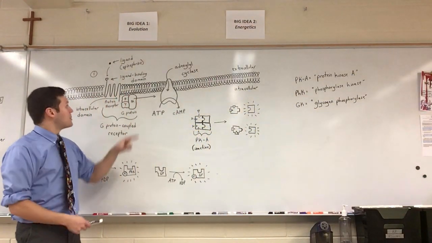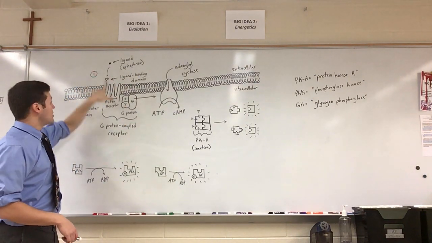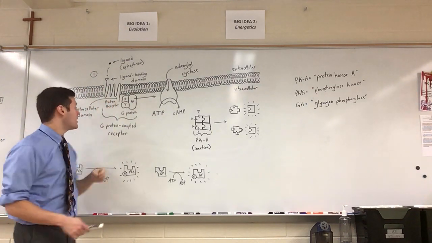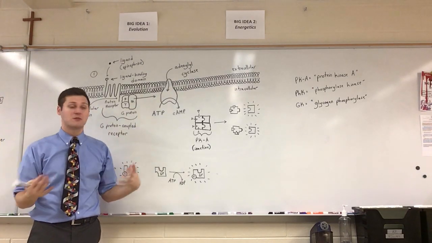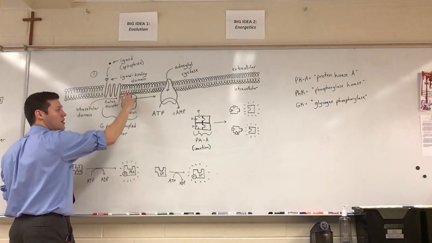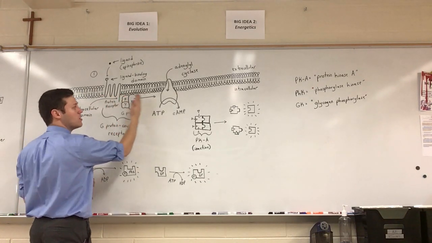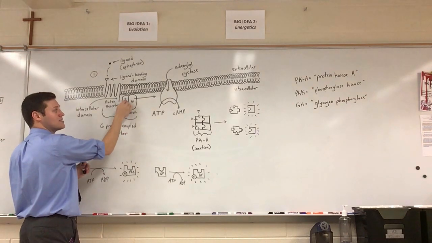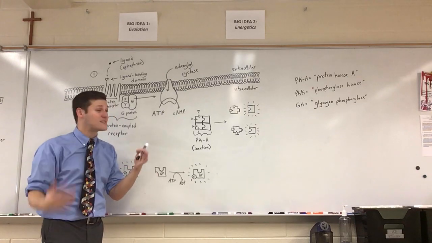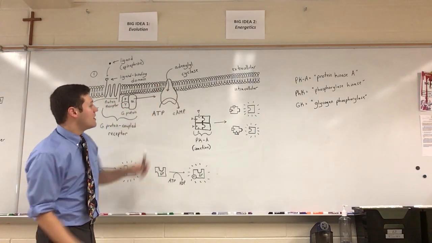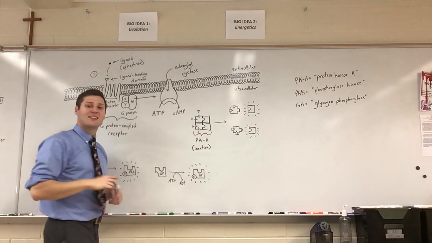So as a quick recap, the ligand, in this case epinephrine, binds to the ligand binding domain. This triggers a conformational change in the protein receptor, particularly the intracellular domain. This in turn will cause the G protein to dissociate. The alpha subunit will leave the beta and gamma subunits of the G protein. It will go to the adenylyl cyclase enzyme. Once it binds to that, adenylyl cyclase will be activated and it will start converting ATP into cyclic AMP.